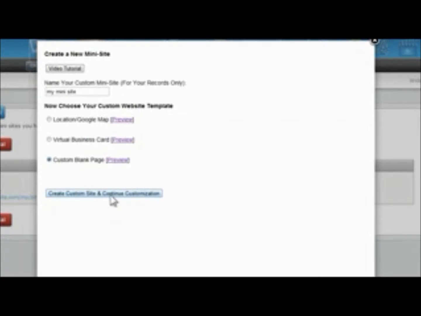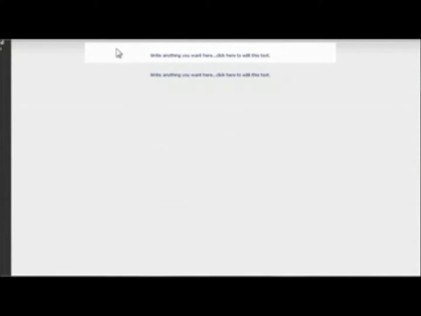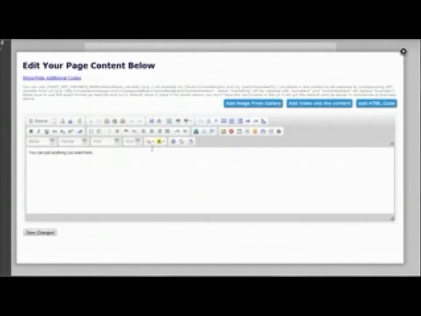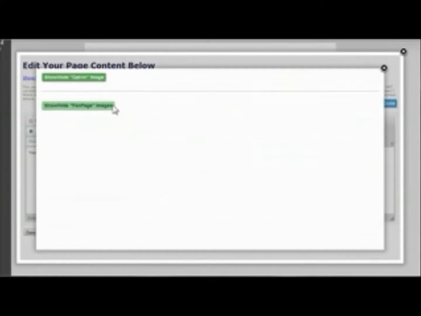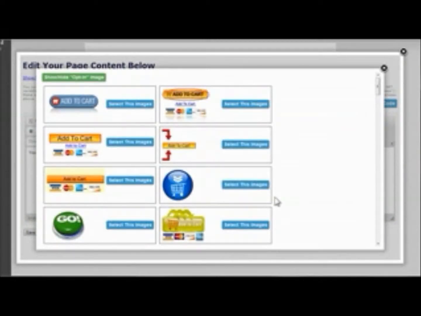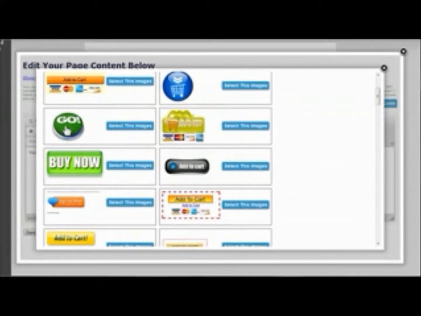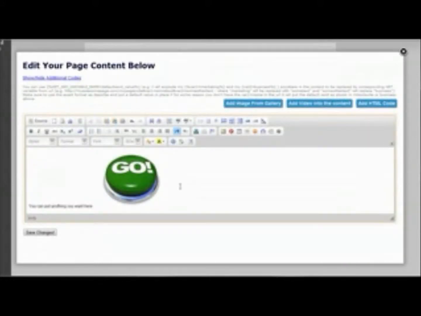This one is the one that you're going to be able to do more things with, even though it looks empty right now, because you can edit whatever you want with this tool to include content. You can put anything you want here, any text you want. All right, you can add an image from the gallery. Remember, if this is a thank you page, you could say, well, great, it's been a great decision what you did, and you could maybe select this image. If you want to select this image, you just click here, insert, and there it goes.